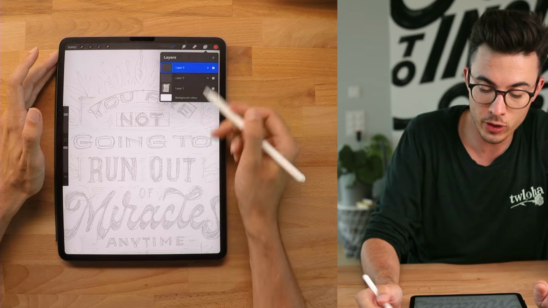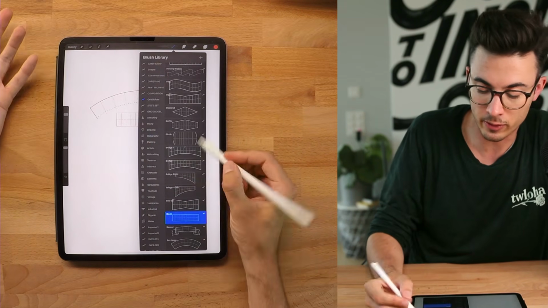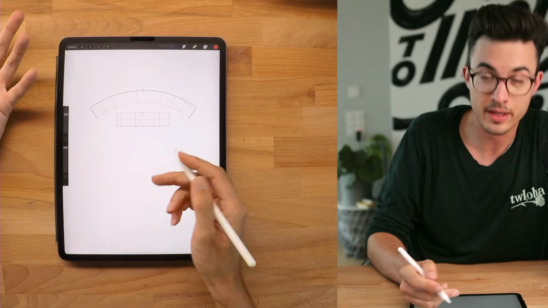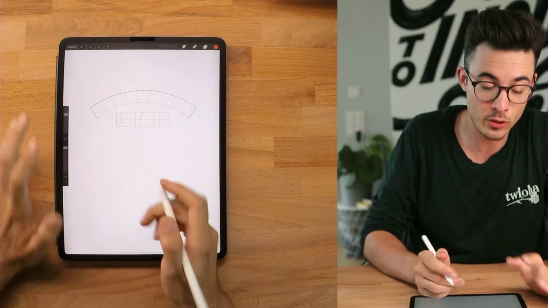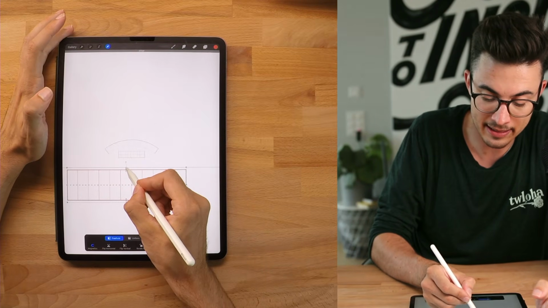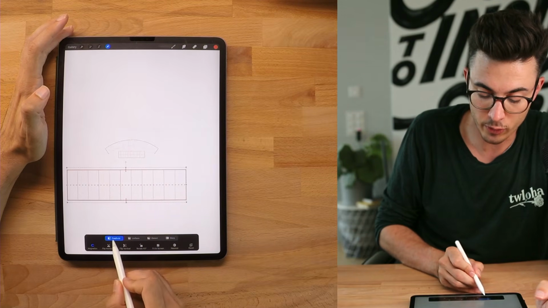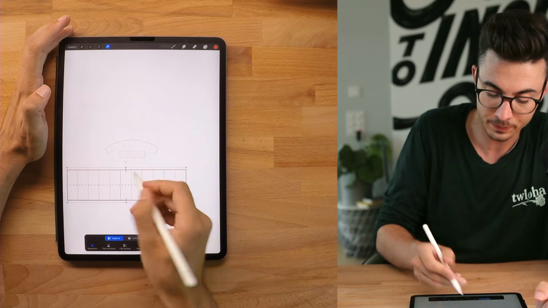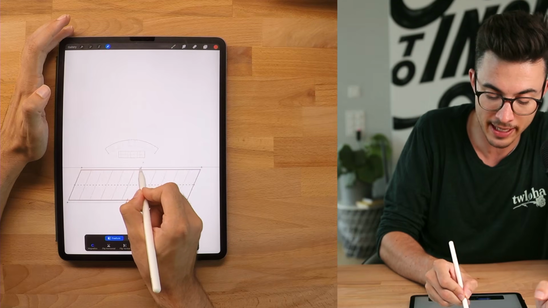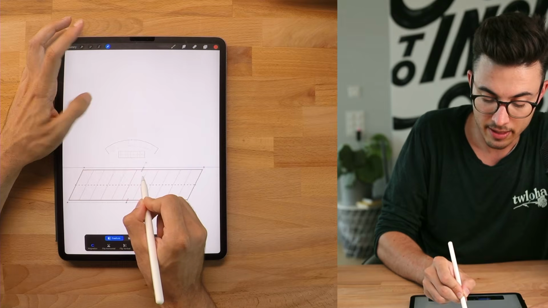But what you can also do, and it might seem obvious, of course, but for example, if you're drawing a script letter, I usually like to draw a script letter by giving it a tiny little slant. So I can use the transform tool. If you go to free transform or freeform, you can just select the top layer and then move it around, slant it in the perfect position that you want it to.